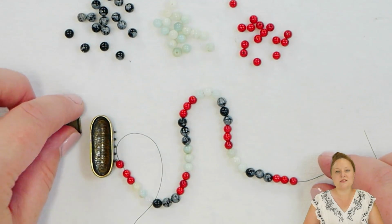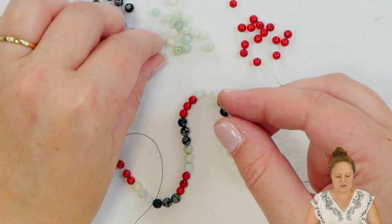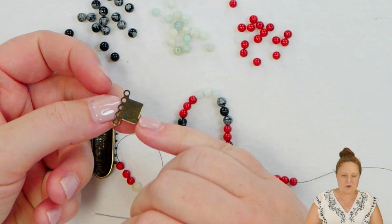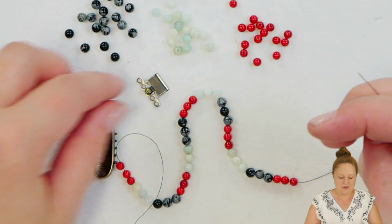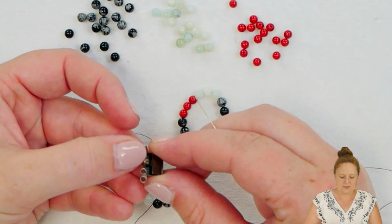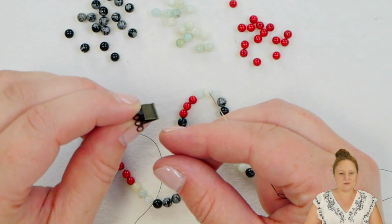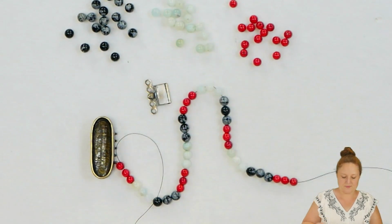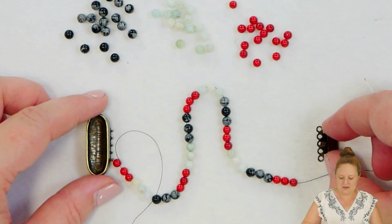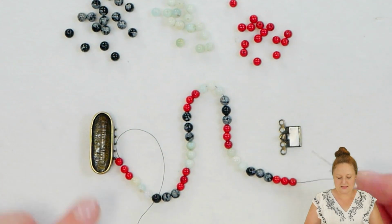And you want to do the same for this pinch part of your clasp. You want to make sure that the flat side, the bottom side, is facing down, facing your mat, so that the pinch part here that I would pinch onto, I want that to be facing up. And just go ahead and align this so that you've got them opposite sides here.